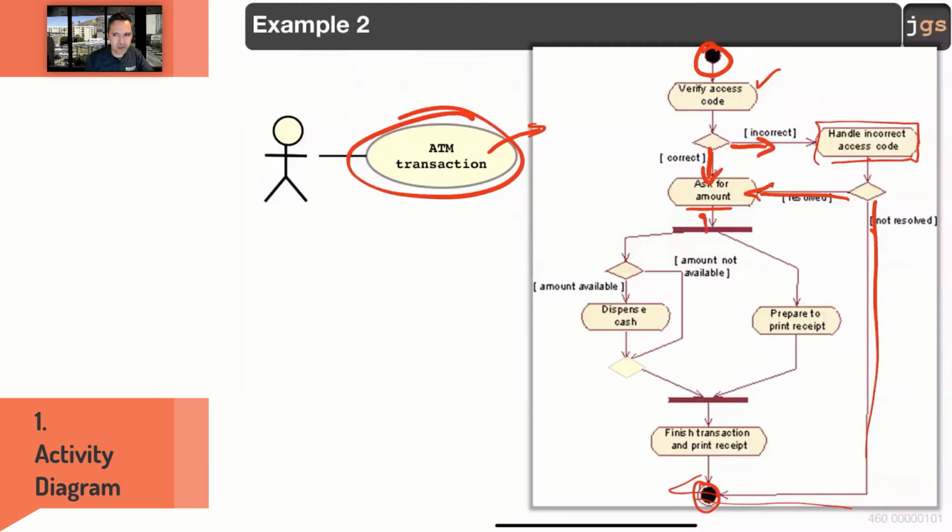Ask for the money in parallel, this and this. Both things happen at the same time. What? Printing your note and, well, somehow asking for the money itself. It could happen that the machine has the money. It could happen that the machine does not have the money. So, two other conditions inside. At some point, I am done. I finish.